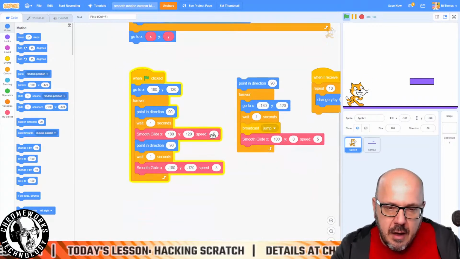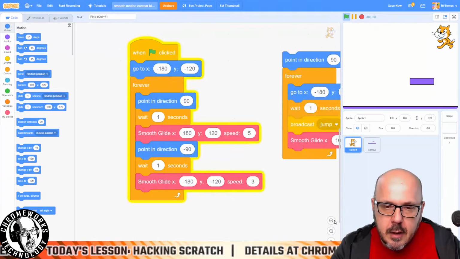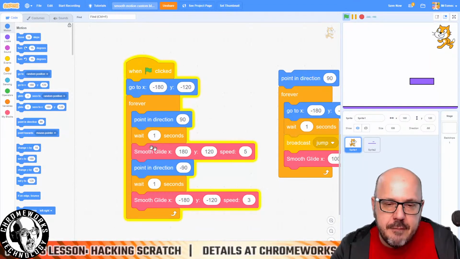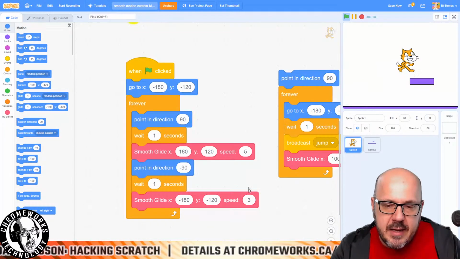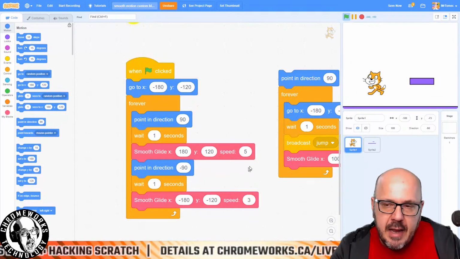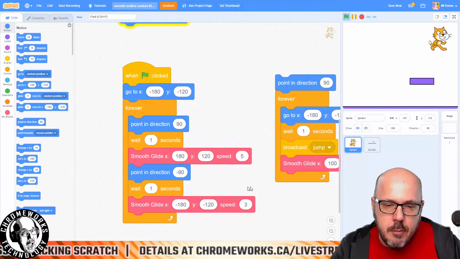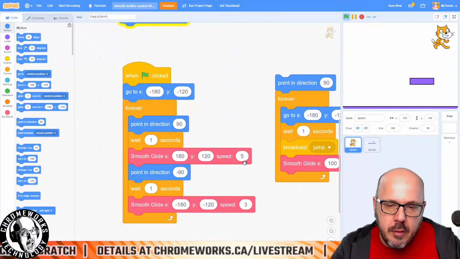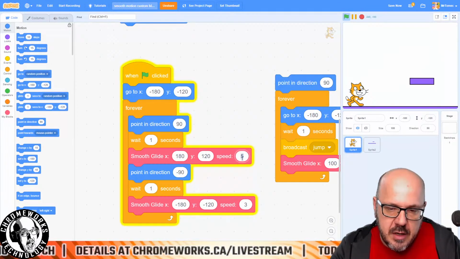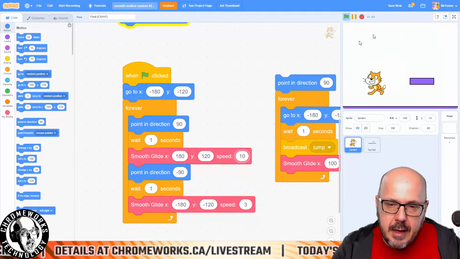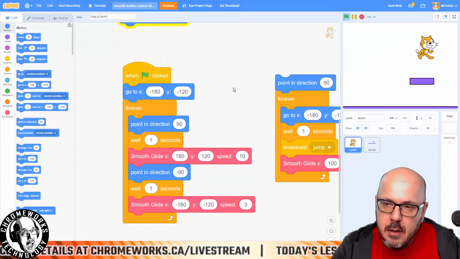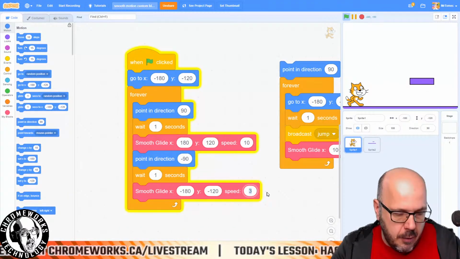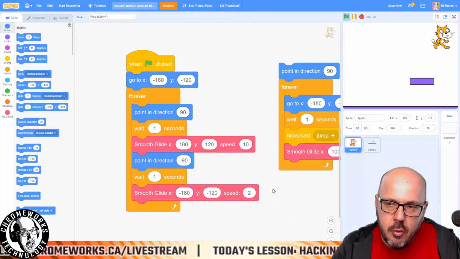In this case, you can see my code. I've just set a starting position in the bottom left here, and I'm just telling it to go up and to the right, and I've got a speed here, and the speed determines how fast it's going to move. So you can see I'm moving at a speed of 5 on the way up, and a speed of 3 on the way down. I can change those speeds around, and we can see how that affects the animation. Here's 10. So increasing the number actually slows down the animation. I'm going to go down lower here to 2.